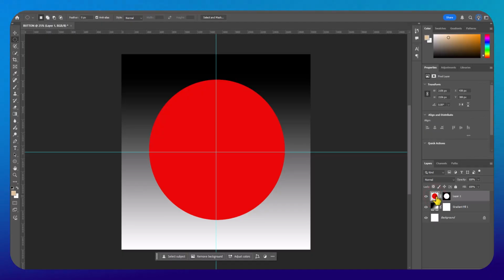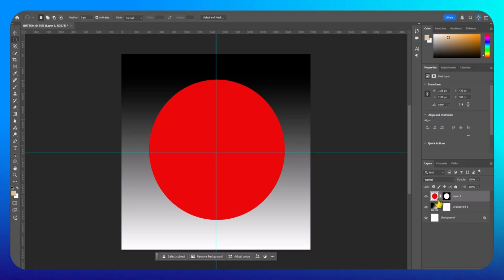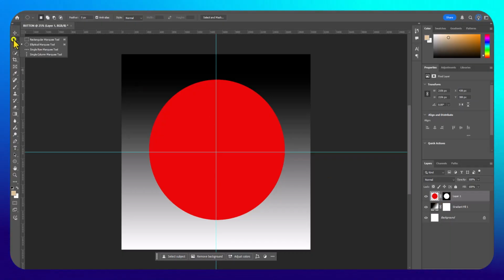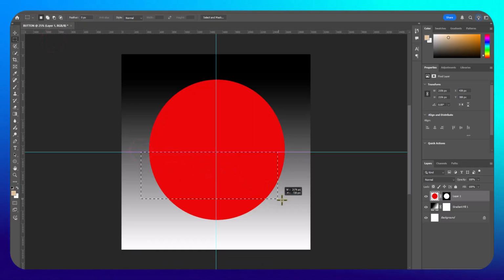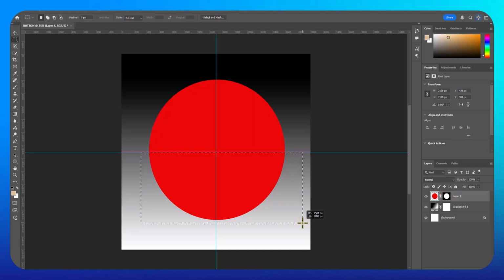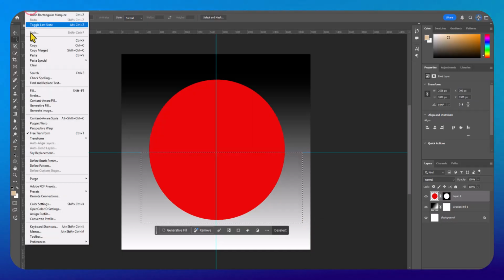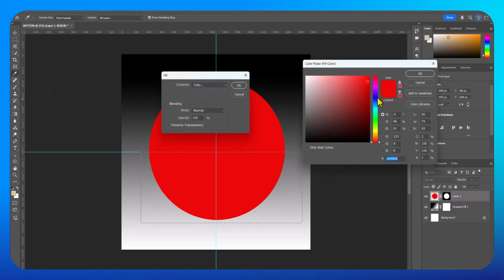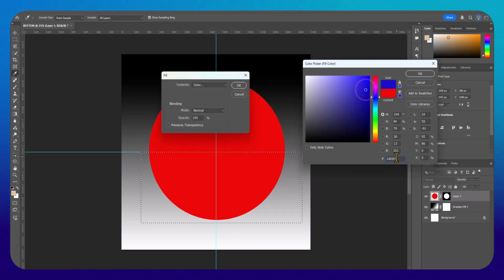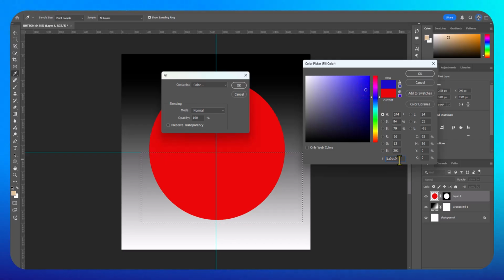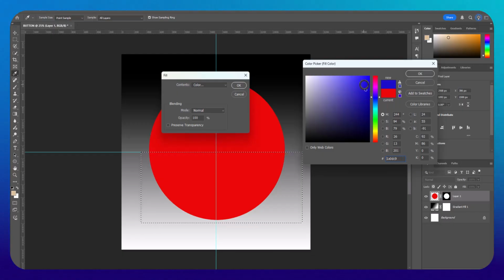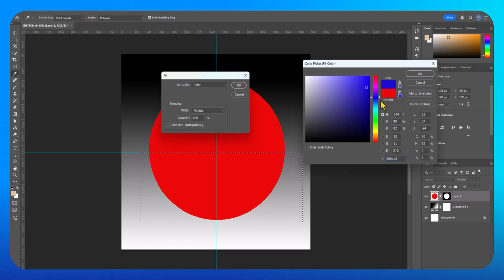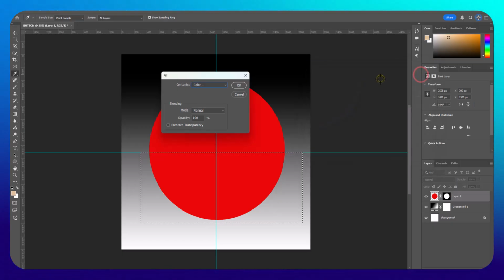I'm going to click back on the main layer. You can see it's selected because it's got a bounding box around it. I'm going to use my normal rectangular marquee tool and drag out a rectangle selection, which I'm going to then fill by going to the Edit menu, Fill, Color, and now I'm going to fill it with blue. If you want to, you can always look up the hex codes for the exact colors used in the American flag or whatever flag you're referencing. For the moment, I'm just going to leave it at a general royal blue. I'm going to click OK.